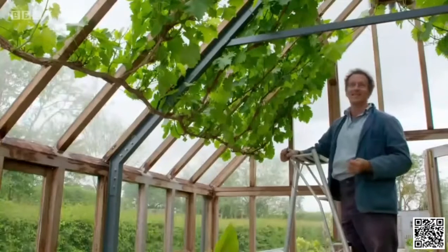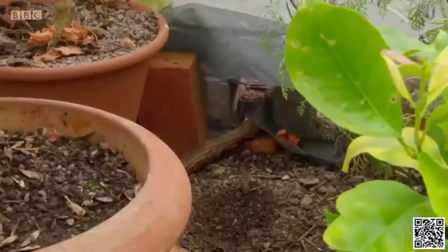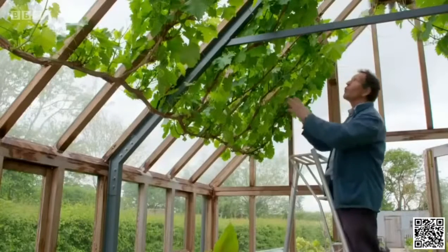Of course, the protection of the greenhouse has ensured that, and the roots are outside in rich soil, the result being that it has romped away. I pruned it really hard in February, so all this is new growth, and the one thing I have learnt from growing dessert grapes indoors is that quality and quantity are incompatible. And the secret is just prune and prune hard and keep on top of them.